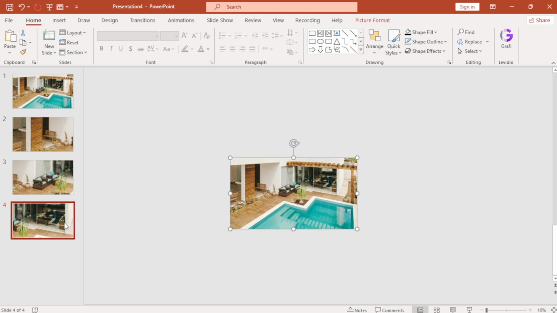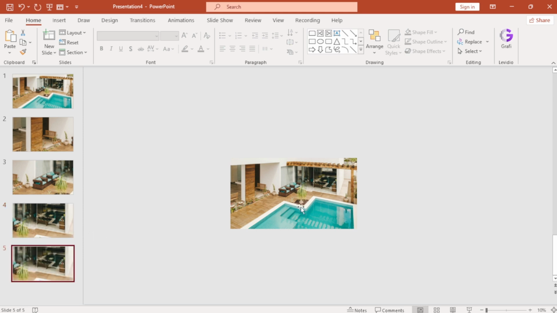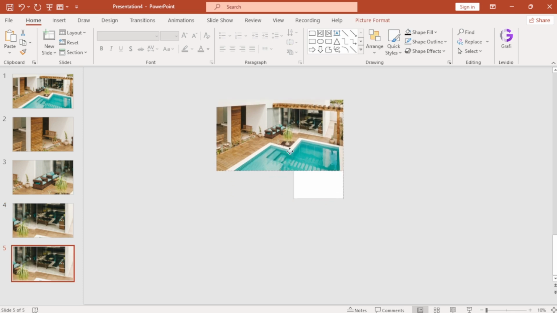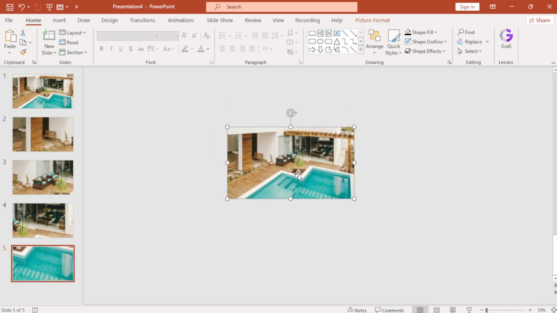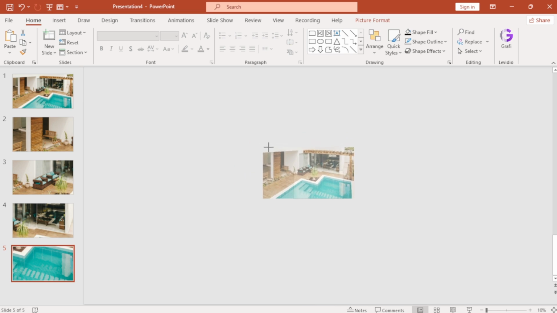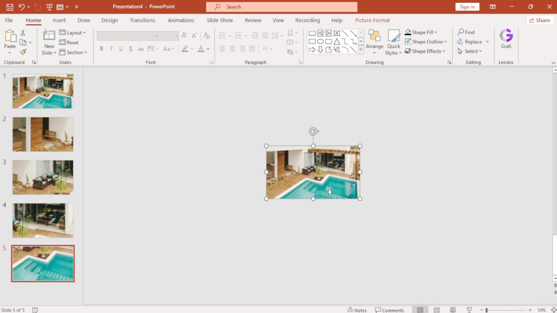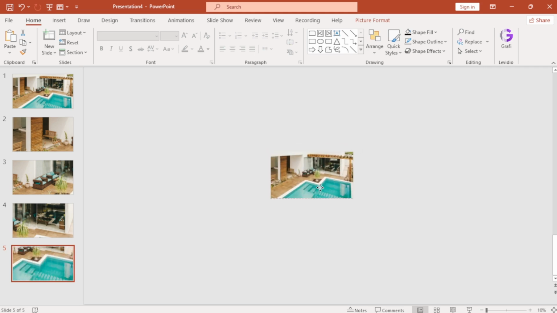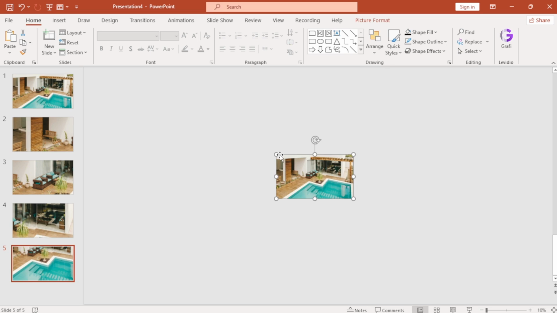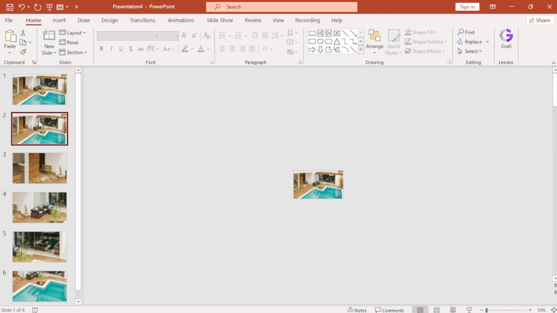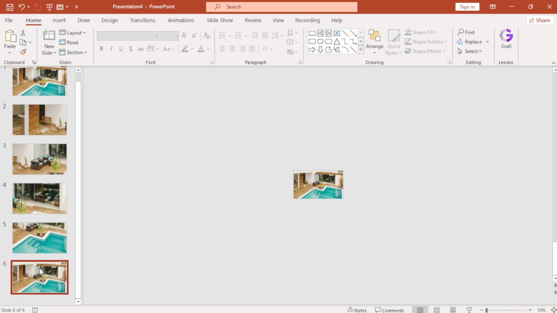That is awesome. The next is, let me click here and then Ctrl D. Here I'm going to draw attention to the pool, and to achieve that, let me zoom in a bit. I want to explain the swimming pool much better. All right, this is okay by me. Then the next thing I'm going to do is click on the first picture, Ctrl D, and bring it down to this place as well, so as to get the entire picture.